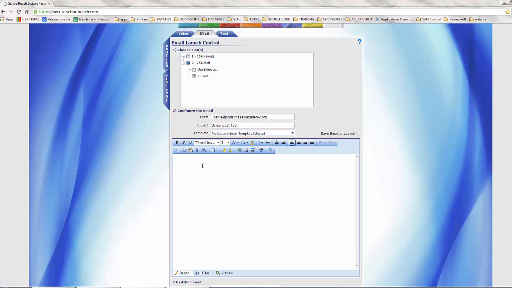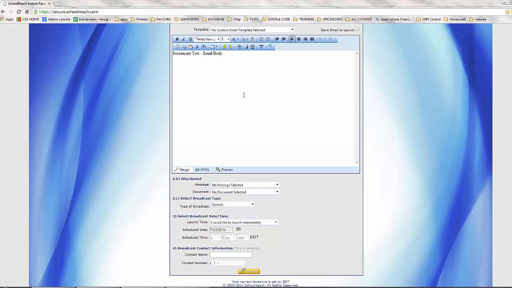And then here's where you're going to include the body of the email as you would regularly. Once we have completed the email body of the message, we will move on to the bottom part here. These options pretty much you shouldn't touch for a general broadcast.